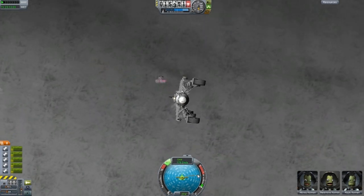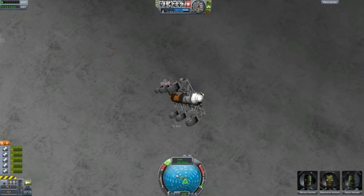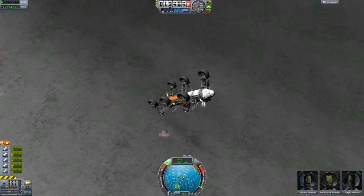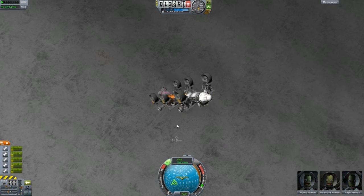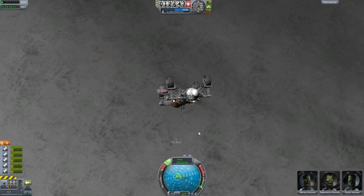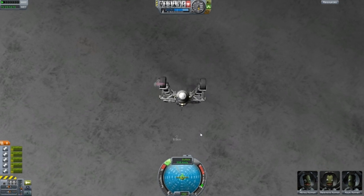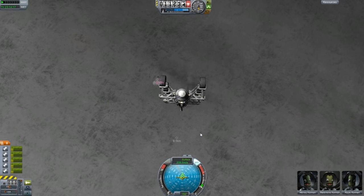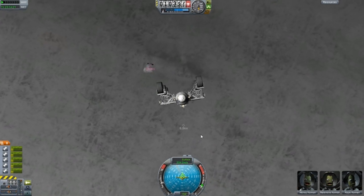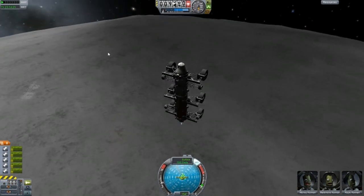And let's just turn our rover just a little bit, because I know our destination here, our trajectory, is actually going to be on a hill. Right, so I'm preparing for that. If you watched the last episode, then you know what I did there to combat the hill. Because the hill is a hazard when you have rockets and rovers. Because if you land on a hill, your rocket might topple over, and you don't want that, of course.